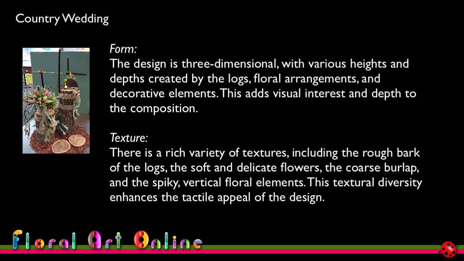For texture, there's a rich variety of textures, including the rough bark of the logs, the soft and delicate flowers, the coarse burlap or hessian, and the spiky vertical floral elements, so the spears from the grass trees. This textural diversity enhances the tactile appeal of the design. And that's very true. I think it's interesting with Australian natives because there's such a variety of textures and forms within the Australian natives that it's not as difficult for us when we're working with that material to get that contrast of the textures. That said, I do prefer to work with Australian natives, so maybe that's just me thinking that it's easier to do it that way.